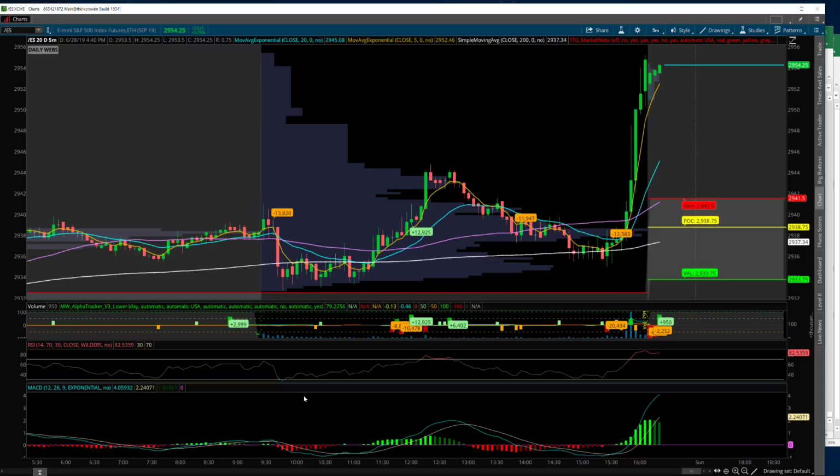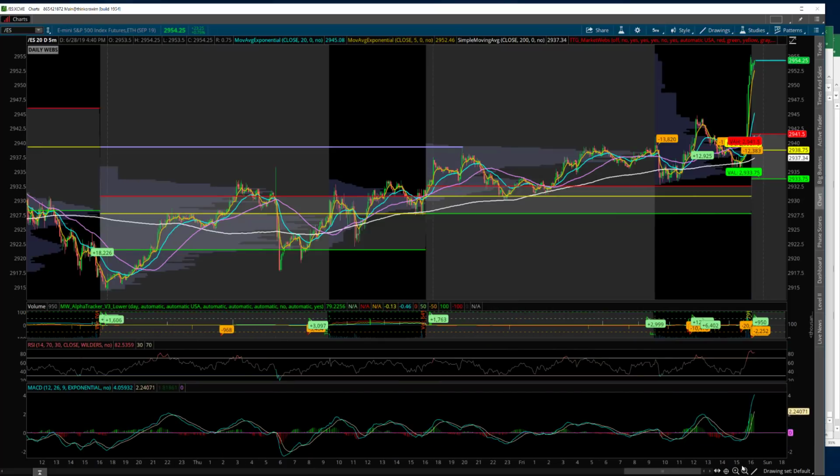So that's just giving you a little background and the reason for this. And you just always want to be aware of what happens on this day, because if you look at a lot of the single stocks, they really got whipped around. Of course, I'm looking at the overall average. So that's just a quick minute on that.